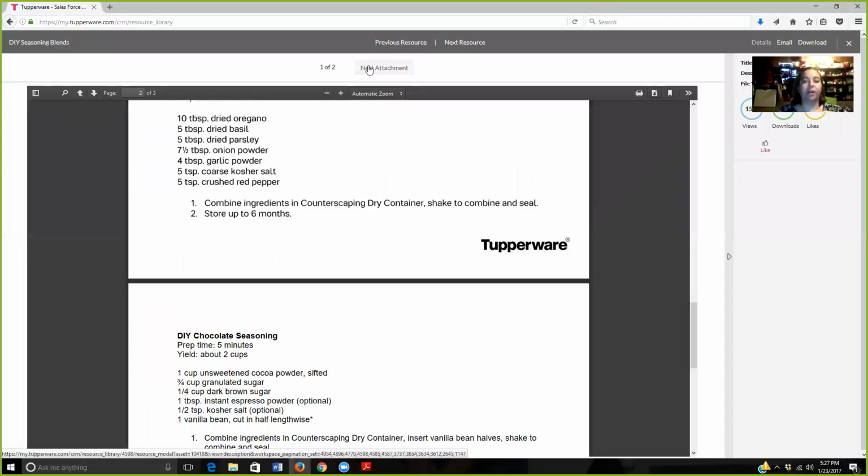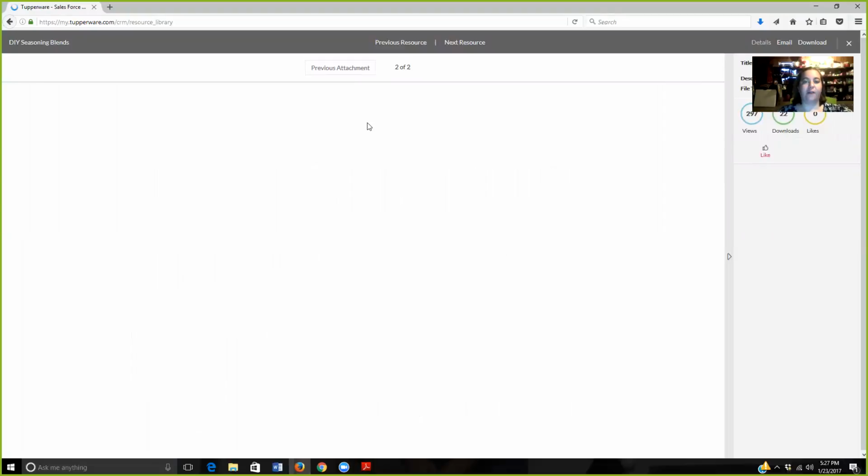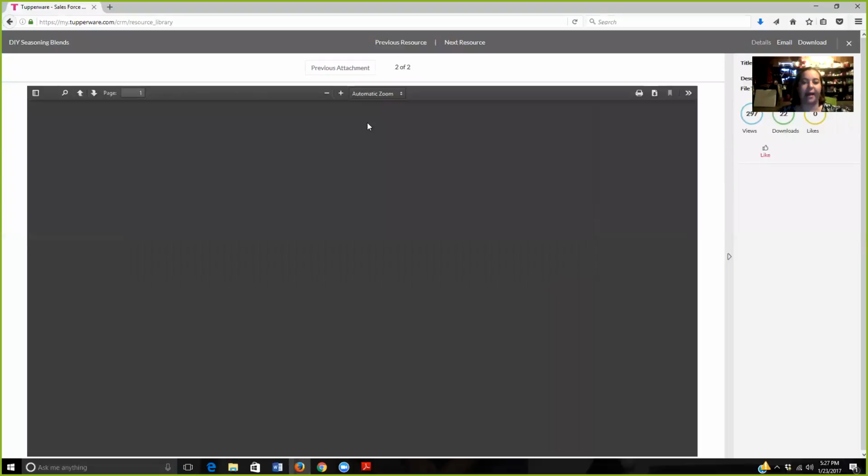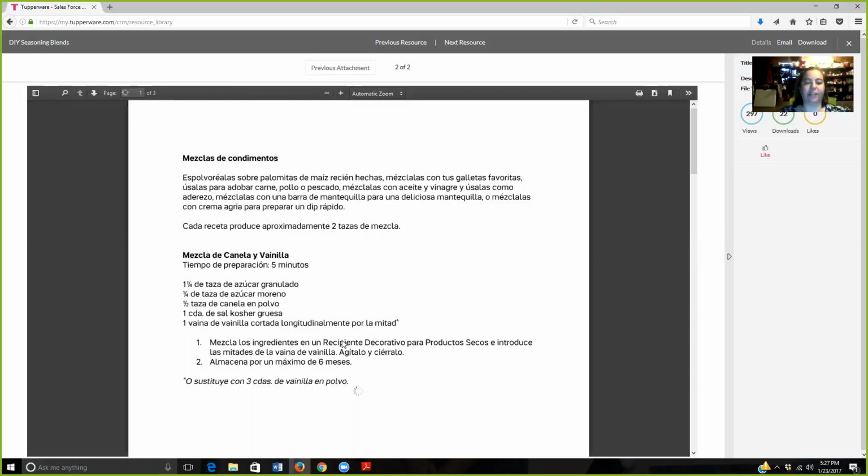So we're going to go ahead and click next just so you can see how that transitions from one attachment to the next. And I'm pretty sure this is the Spanish version. And we're waiting very patiently for it to open. So you want to make sure, yeah, so see here we've got it in the Spanish version. So if you have someone who is Spanish speaking, you can still have those same great recipes for them. And if you're not sure what this says in Spanish, it's in the same order as the English, so you can just look at what the English one is and compare, and then you'll know what you're passing out.